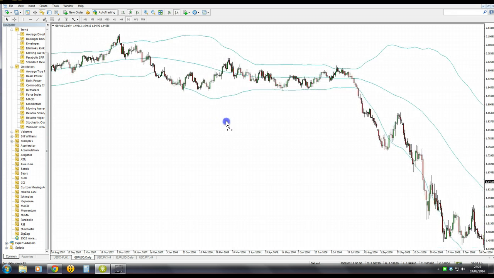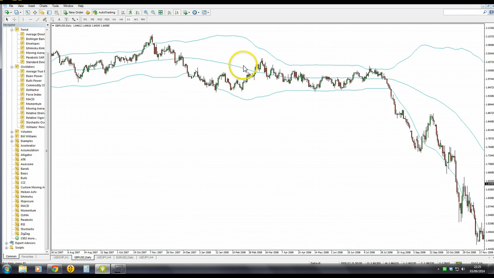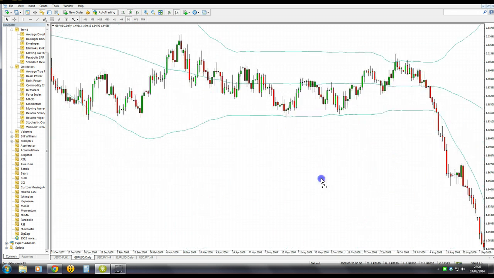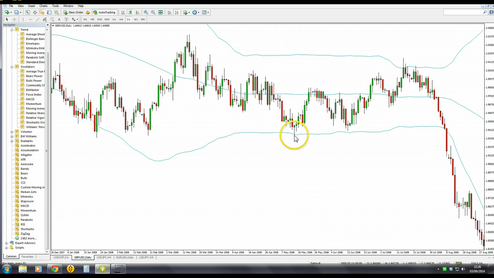But the great thing is, if you have a look, get your moving averages on the chart, and you notice you're in a sideways market, put your Bollinger Bands on, you can actually spot the range. Like you can see here, this price actually came down and just touched the Bollinger Band and no more. And that's a great place to buy.